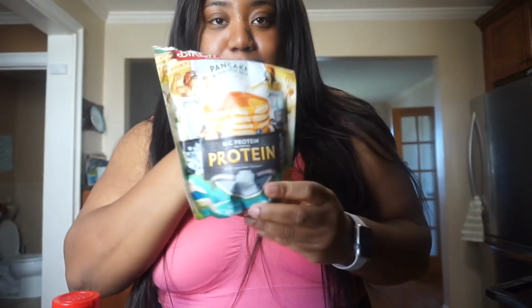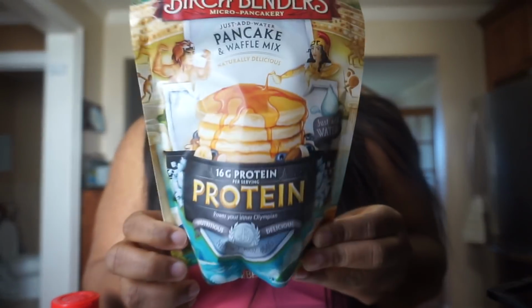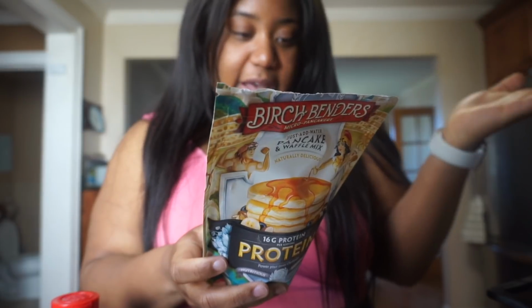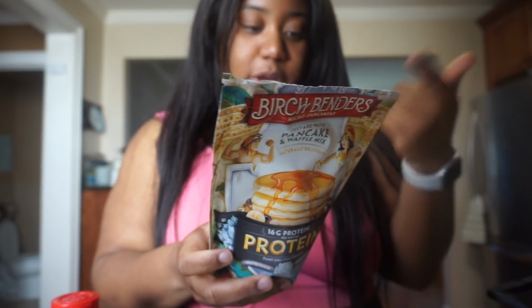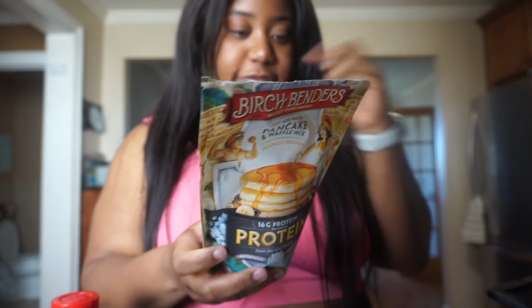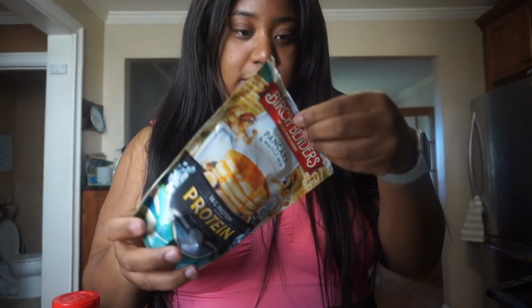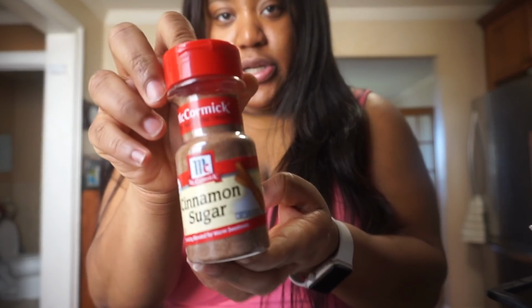I have my protein waffle mix, and it's 180 calories, 25 net carbs because it's 26 carbs, 1 dietary fiber, 16 grams of protein, 1.2 grams of fat. So I will be using 50 grams of this. My protein waffles, and I have some cinnamon sugar.